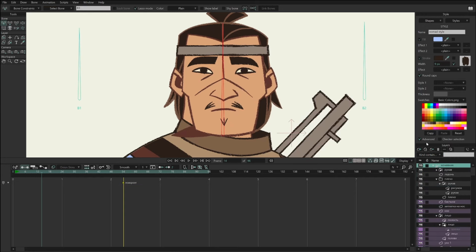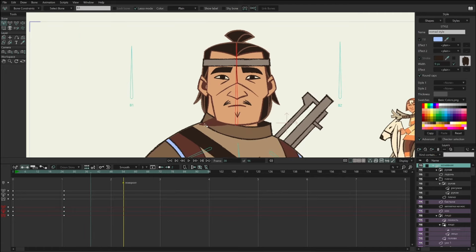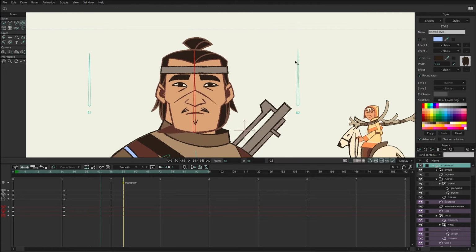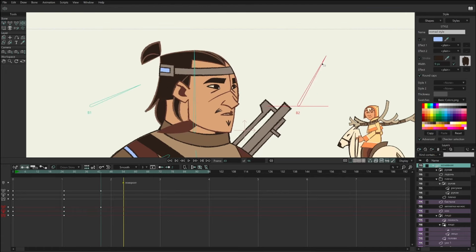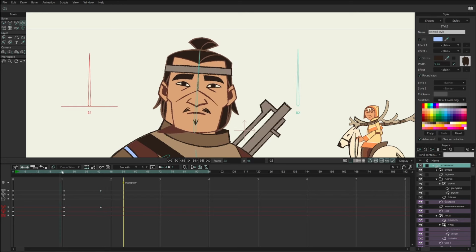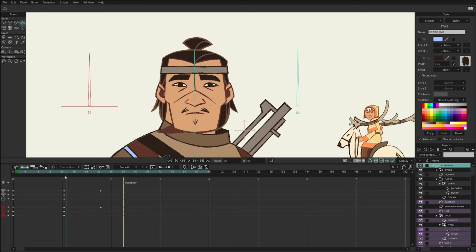And now I'm going to create an animation on threes. So I will set 3 here as the default interpolation. And let's say I will create a keyframe here, and then another keyframe there. So now I have this animation that is moving on threes.